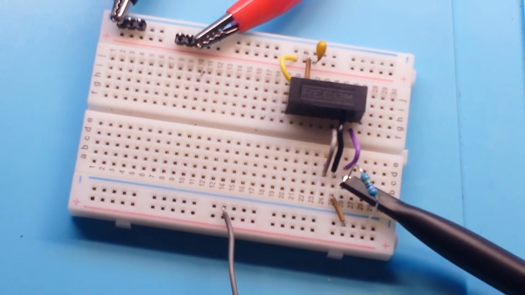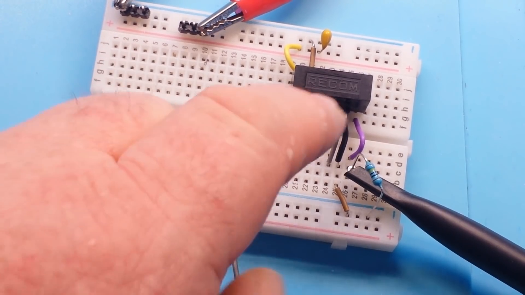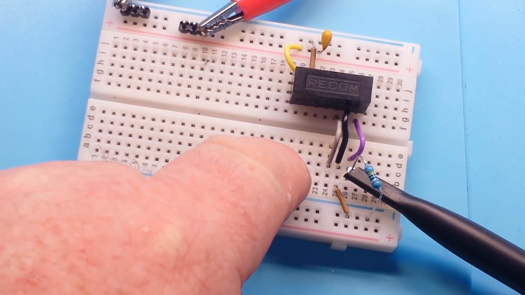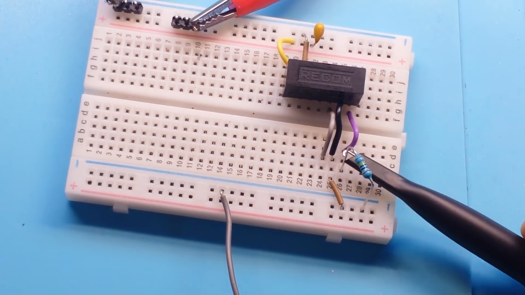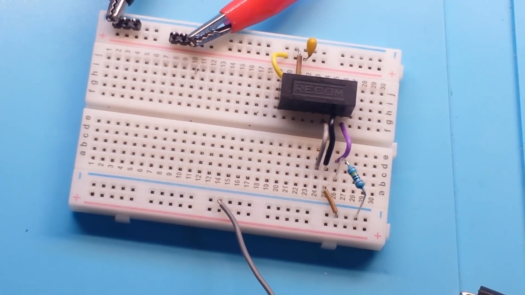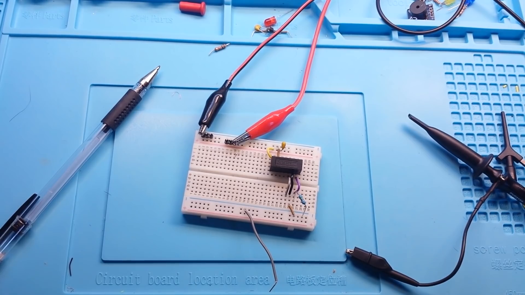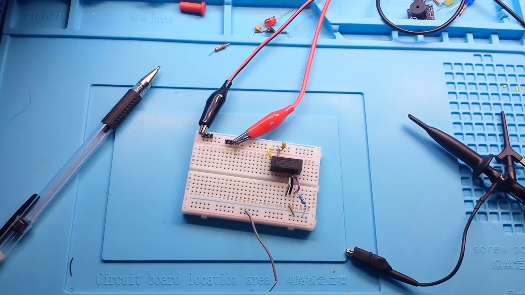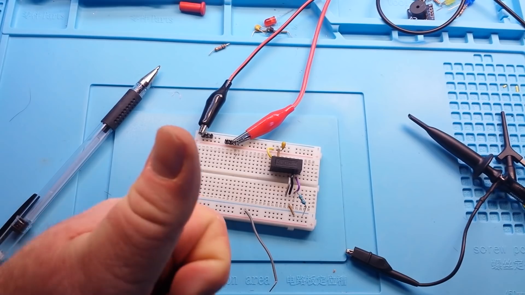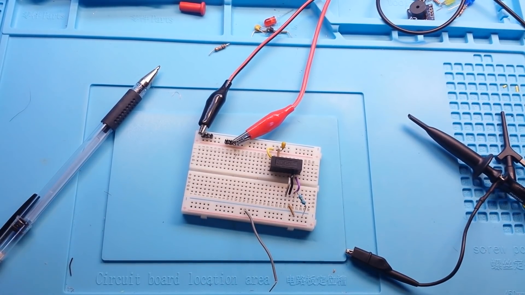So there it is, that is the Recom RKZE 1212 DE, single positive 12 volt in, split rail plus 12, minus 12 out. Simple power for your op amp projects. And this video was inspired by viewer and patron Russ. So thanks Russ, I hope this helps you out. And if you guys like this video, give me a thumbs up, feel free to comment, share, and don't forget to subscribe. That's it, I'm out. Peace.